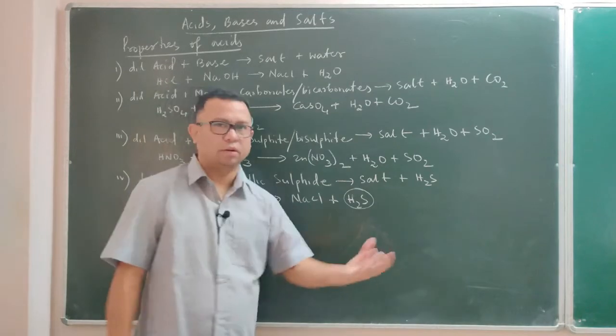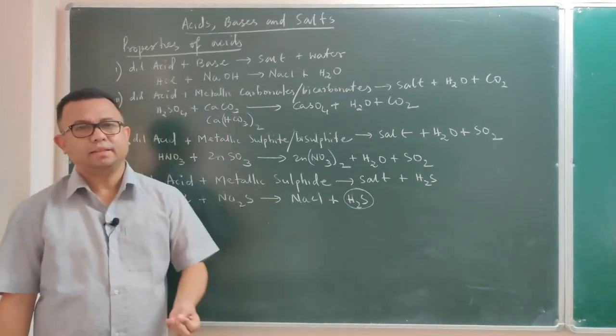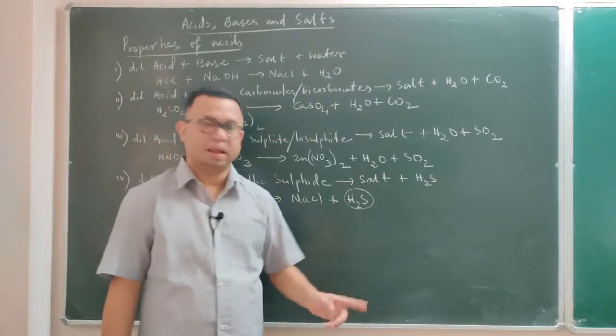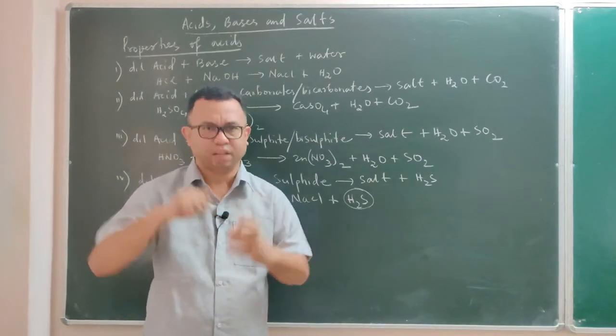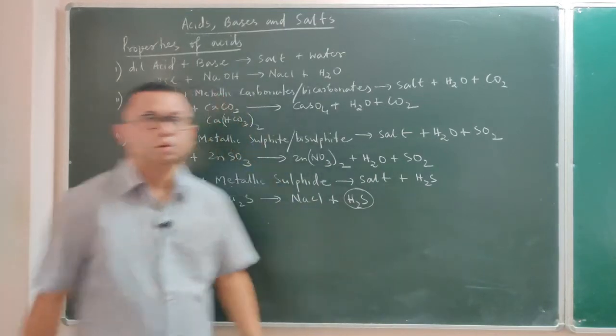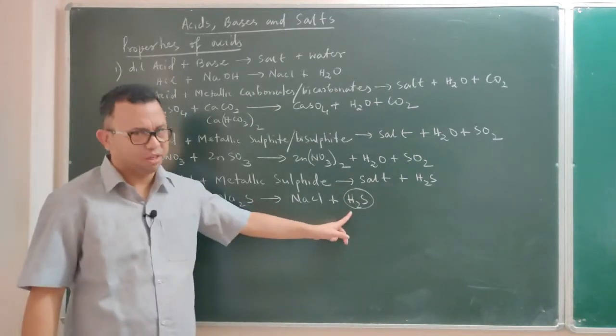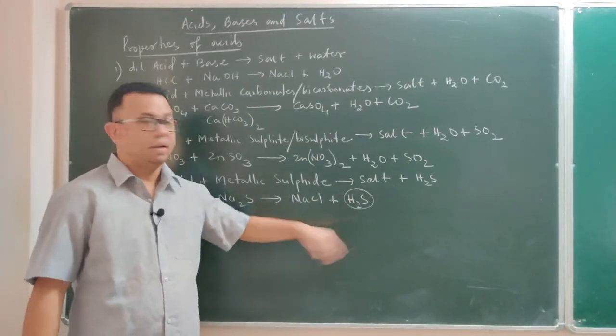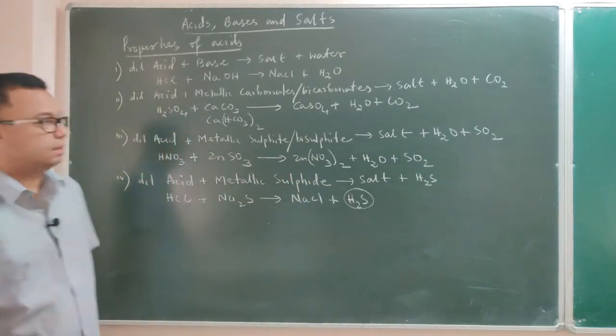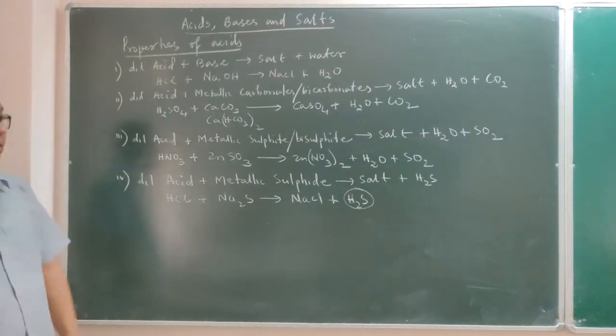So if you are asked how to test hydrogen sulfide gas, you will say lead acetate paper is turned shiny black. You will see the paper becomes very shiny but black in color. So that is how you test hydrogen sulfide gas. Again, one thing is that it smells very bad, rotten egg smell, and the other one is that the chemical test is that lead acetate paper is turned shiny black.